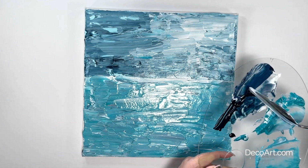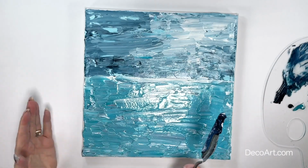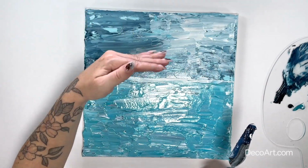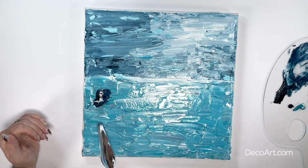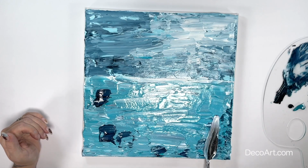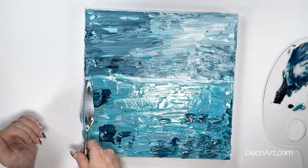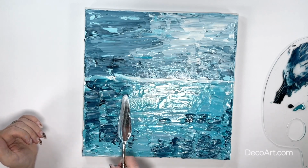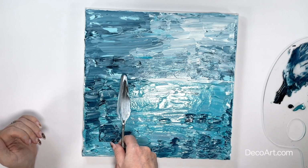So I'm going to come back and add some of the Prussian blue to create a bit more drama. When we look at our sky, you can see it's lighter here and darker over here. So you want to mimic that as a reflection in your ocean. So I'm going to bring the Prussian blue a little bit more down in this area and a little bit over here. I'm just, with a light motion, creating a little bit of a flicking motion to almost create waves. Because we've used the texture medium, it's a lot thicker to create that dimension.